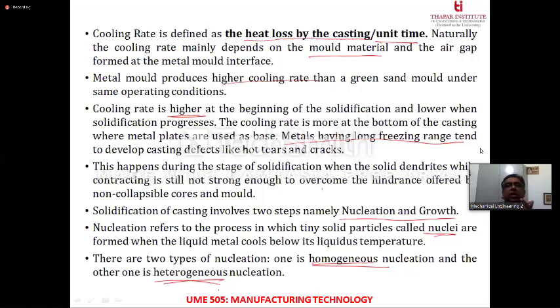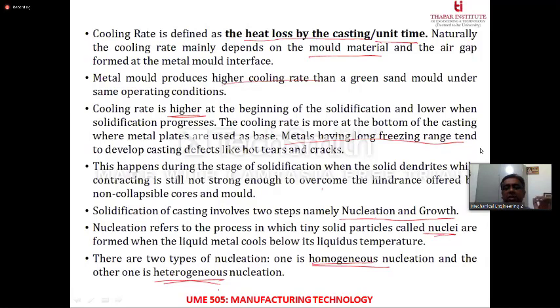In heterogeneous nucleation, there are impurities within the mold area which are utilized for creating nuclei, which will propagate the process of solidification. Homogeneous nucleation takes place in a very straightforward manner, where the nucleation front comes in towards the center in a uniform pattern. But in heterogeneous nucleation, this is not the case. The rate of nucleation is very fast. How different are they in terms of nucleation rate?